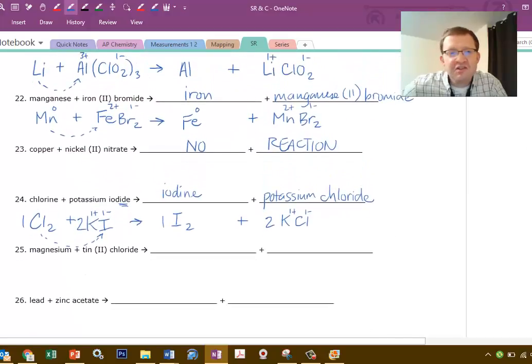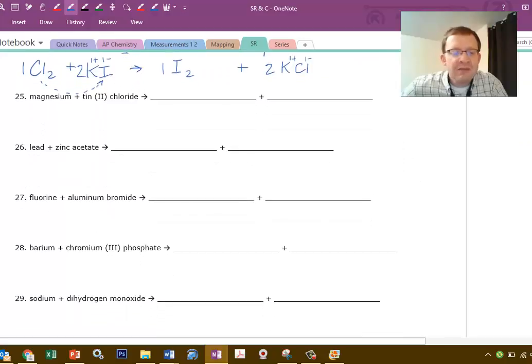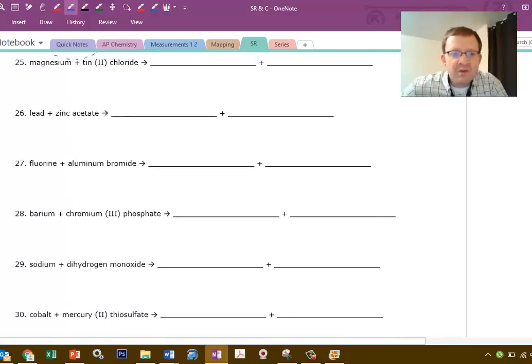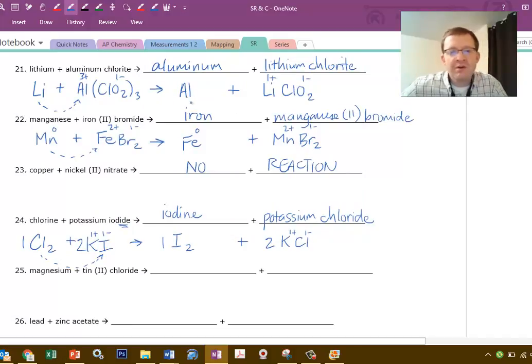What I encourage you to do is start with the formulas as we did on the ones that actually worked out. Start with the formulas and look at the elements that are involved and make sure you're considering which elements are replacing which other elements from the compounds, because they can be a little easier to see if you're looking at them as formulas. I'll also mention that number 29 on this list is the only one that's at all tricky. The rest of them are very straightforward and follow along with the ideas that you've seen in these 4 examples.